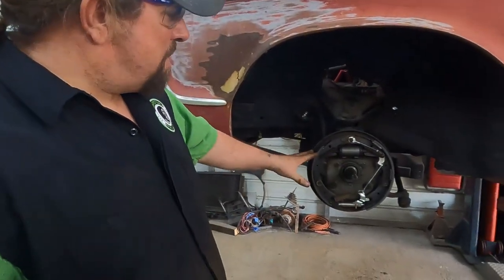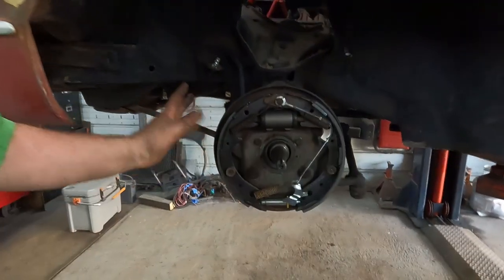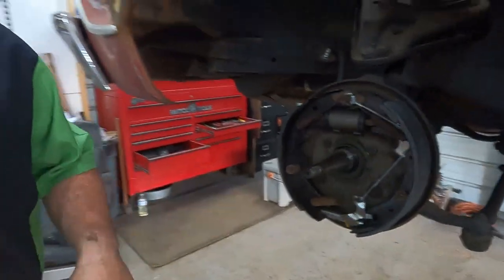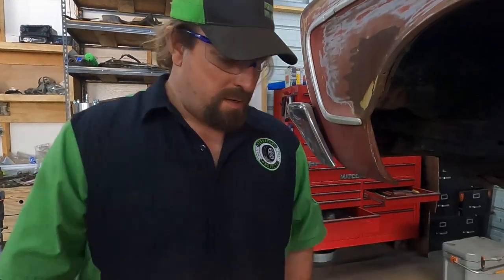Okay, we got our brakes all put back together. Everything went together well, like it's supposed to. Got our drums all cleaned up, and I know we probably should have had them turned, but last time I tried to have a drum turned, I couldn't find anybody that even knew how to operate the machine to turn a drum. All they know how to do is rotors. So it's gonna be good.